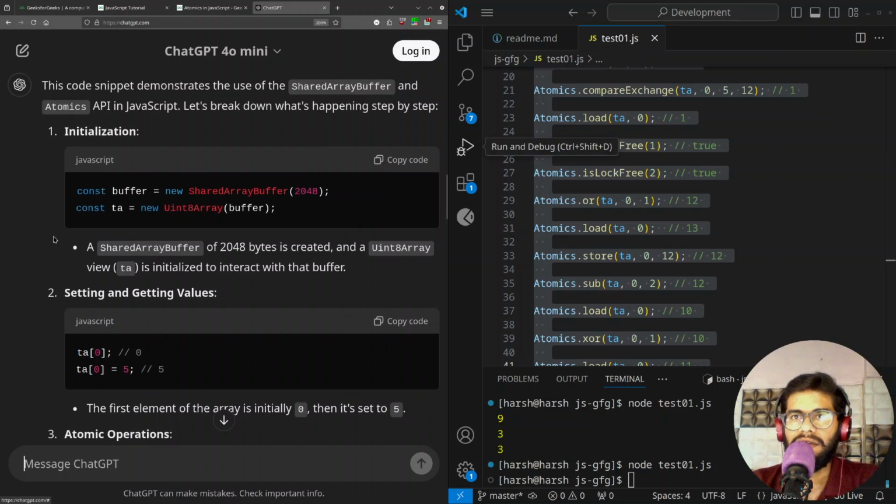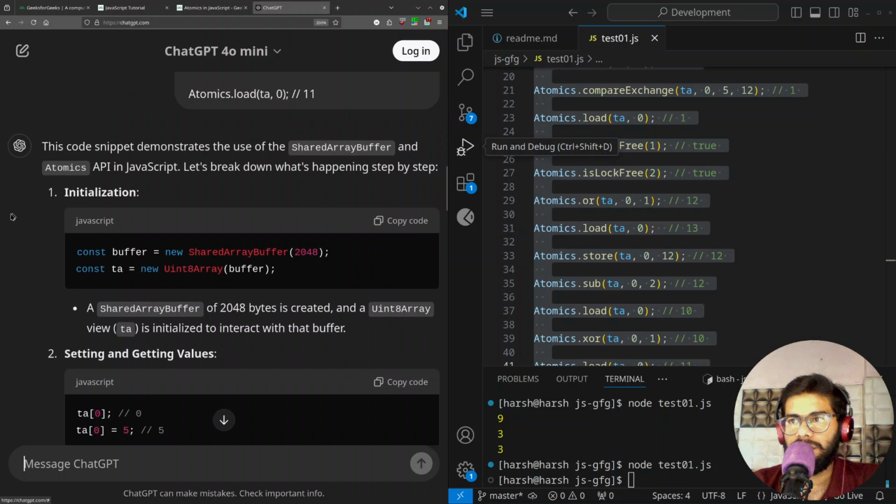Let's begin. The code snippet demonstrates the use of SharedArrayBuffer and the Atomics API in JavaScript. Let's break down what's happening step by step. First is initialization, which is done using const buffer equal to new SharedArrayBuffer 2048.